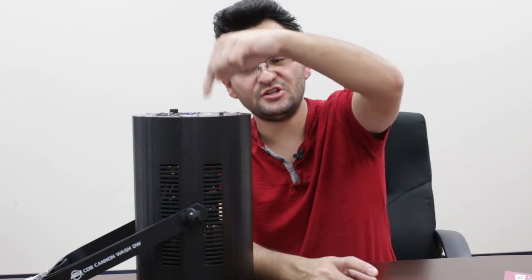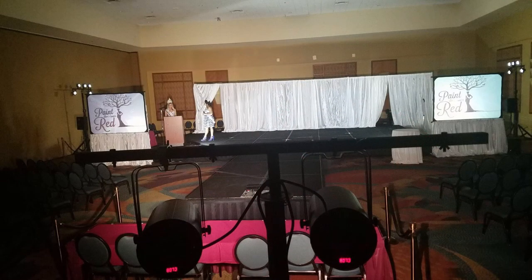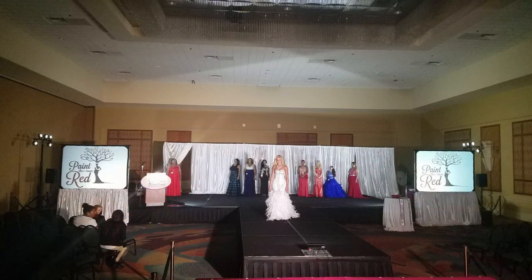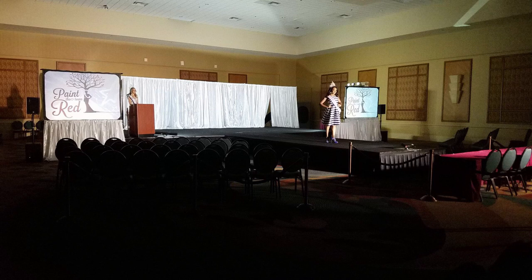Well, that's great. So what are we going to do to really wash the stage out? Well, the ADJ COB Cannon Wash DW came to the rescue and blew out our expectations with just two of these fixtures right here. Long gone are the days of trying to pull enough power to pretty much power California just to run a basic stage wash. Long gone are the days of doing different gels to get just the right color temperature that you need for white. Now, the ADJ COB Cannon Wash DW is one of a kind.